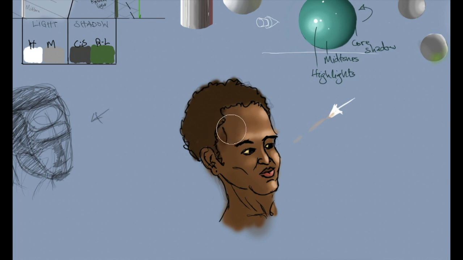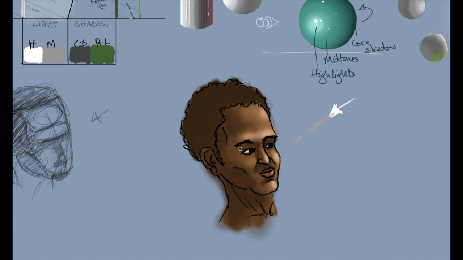Just imagine how the skull looks like. You don't need to know about the skull in detail to know how to draw anatomy, but if you have the time, just look at it a bit, and it will help you to know how to shade stuff like this sometimes. So the head is going to cast a shadow on the neck, right? So this part is probably going to be darker. And under the eyes, we also won't get a lot of light because the skull curves down there. Under the nose, we're also going to get some shadows. The lower lip will also cast a shadow on the chin.